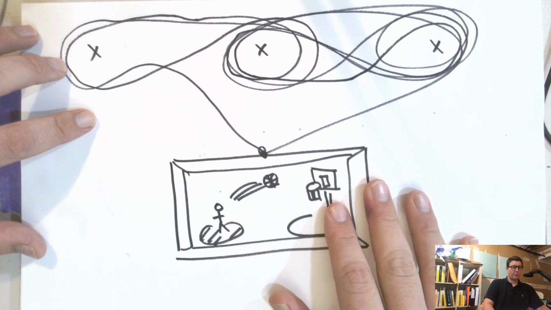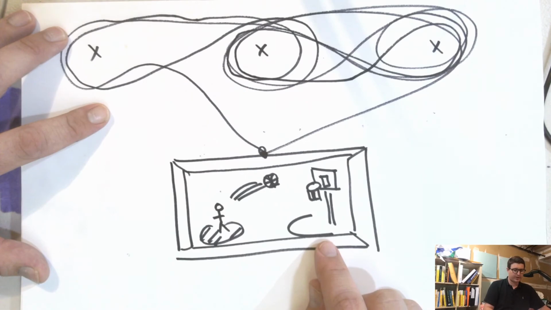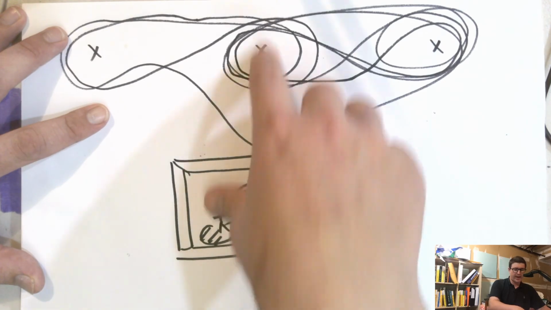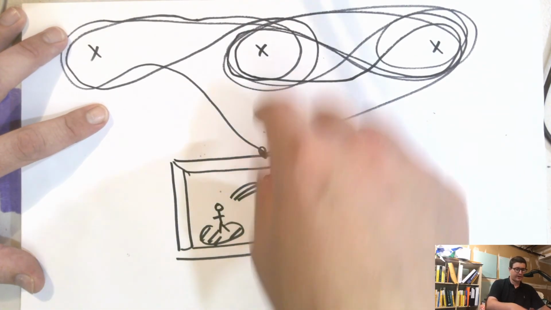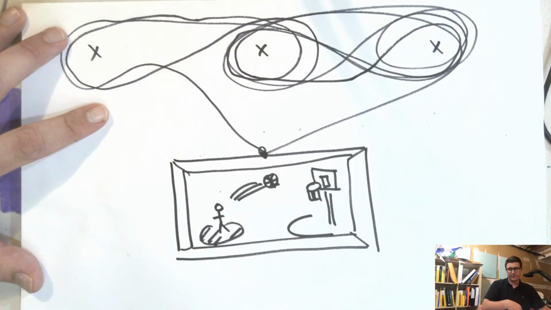Okay, let me just remind you real quick what the picture frame problem was. We had a picture frame, we had three nails in the wall, and we wanted to hang the picture in such a way that it hangs, and that if I remove any one of the nails, it'll fall down.